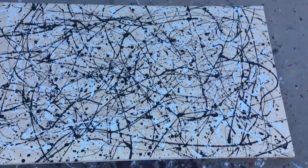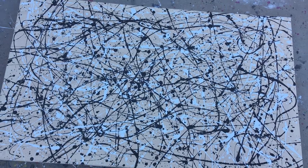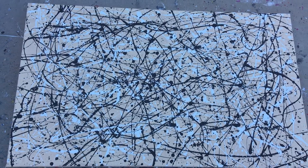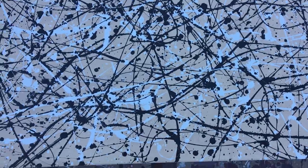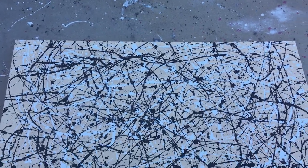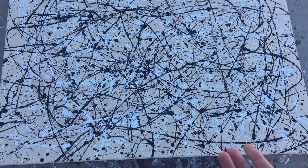This one right here is a piece I call Fall Rhythm — it's actually an homage to Pollock because he has Autumn Rhythm, essentially the same name. You'll notice it's very similar to the type of work he did. I'm a huge fan but of course I'm learning my own things. The painting was an experiment with a few things.